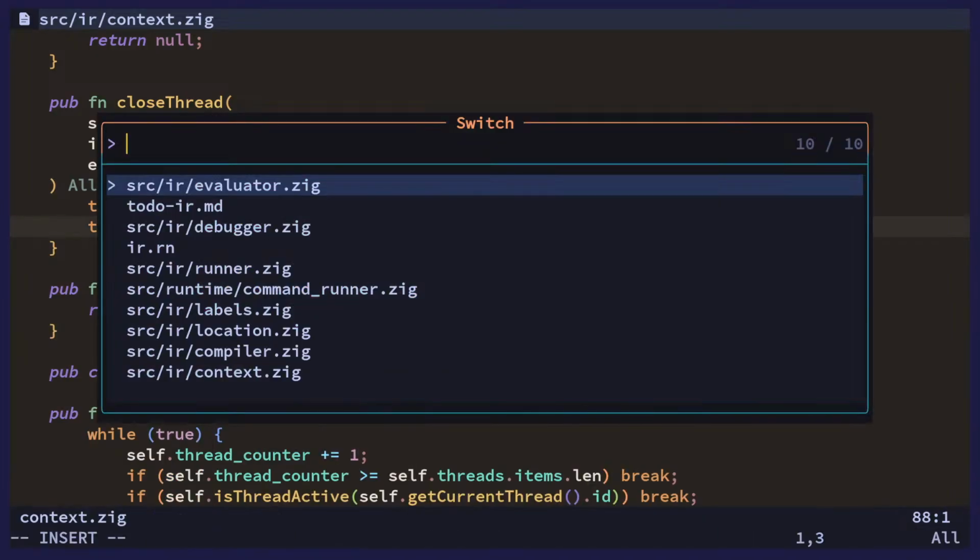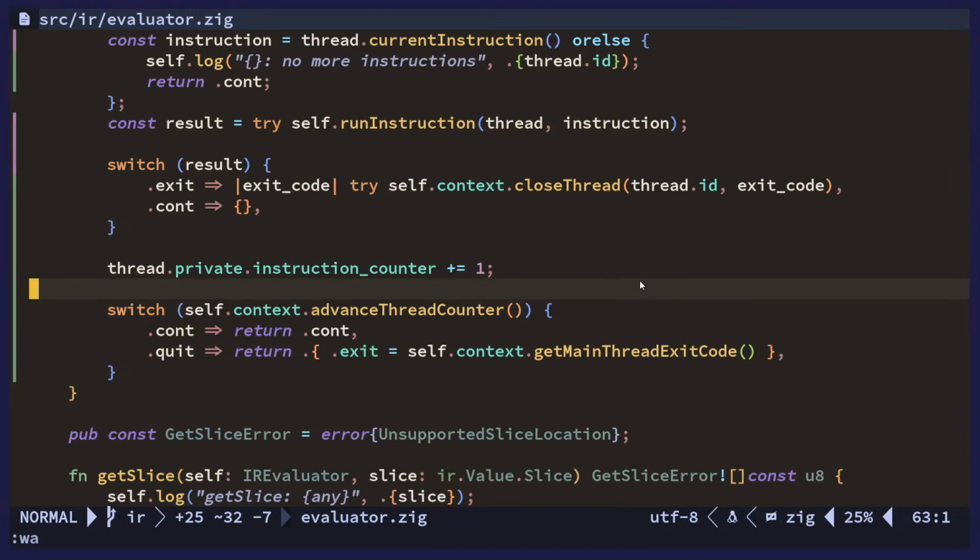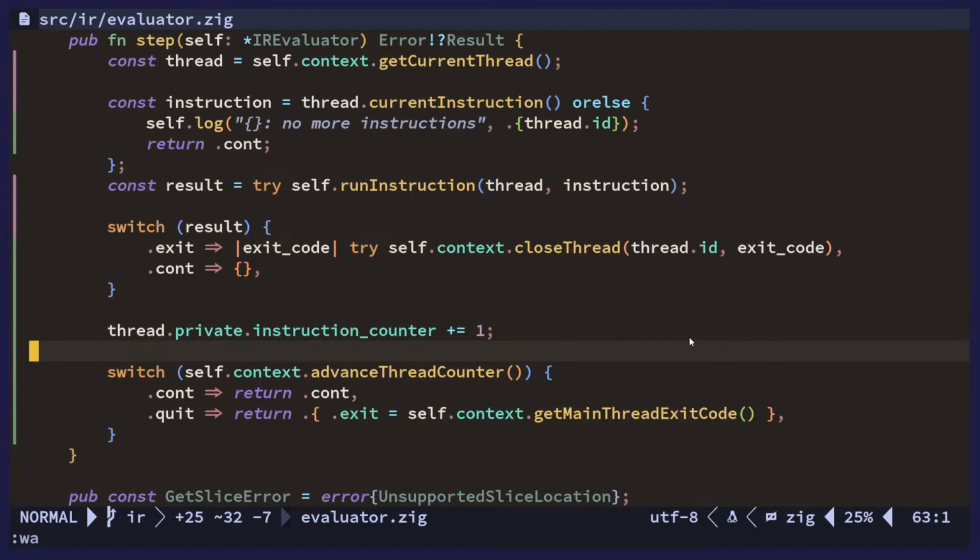All right. So now the main thread is supposed to be able to close as well. I wonder how it closed before though. Maybe there were no more instructions.